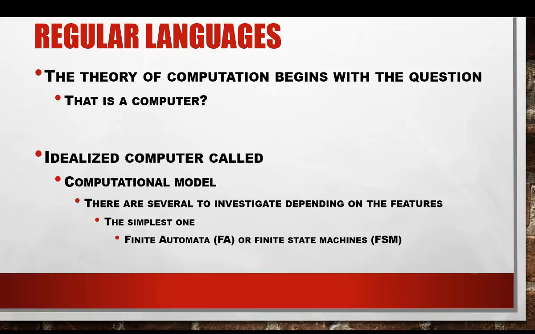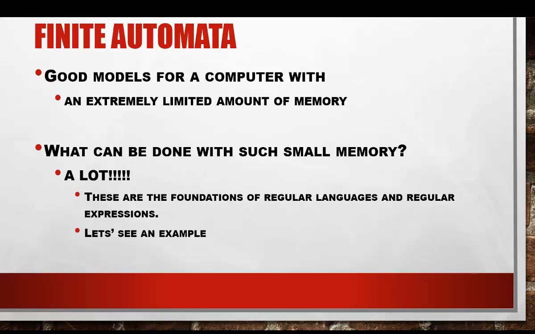So when we look at this question of idealized computers, we will look at several different kinds of computational models that are at our disposal, from the simplest ones that we will discuss in the next couple of units, called finite state machines or finite automata, to more complex models, such as pushdown automata as well as Turing machines. These will help us understand what is at the core of the kinds of computations that each of these models is capable of doing.